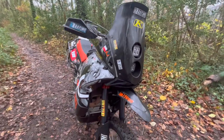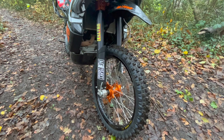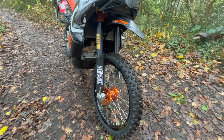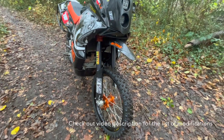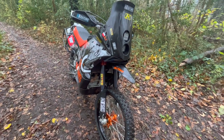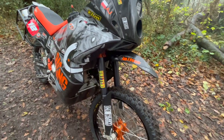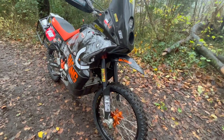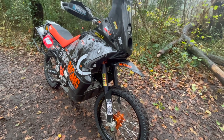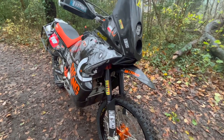Also, you can see that my wheels are narrow rims, so basically I'm running Hand hubs with an Exo rim, which is basically just like an enduro rim, but it's far stronger. So my suspension, right, it's 265 millimeter. It has been revalved, it has been reworked, resprung, so it's just giving me quite a bit of clearance.